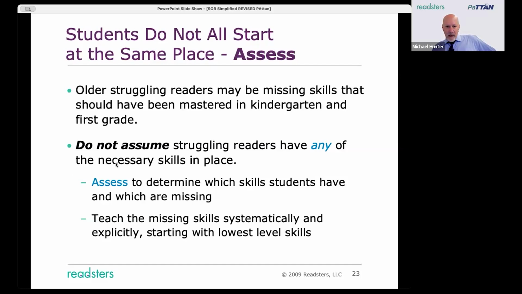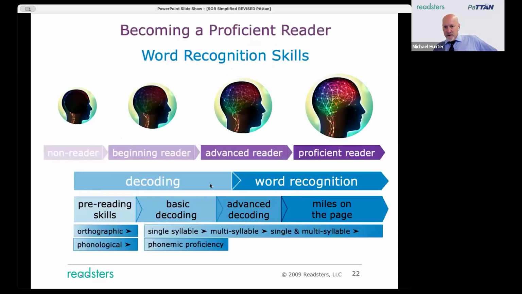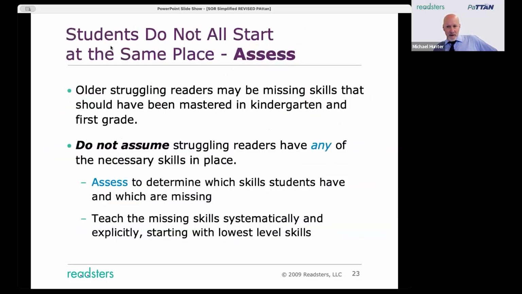So before we map out these skills any further, it's important for me to talk about the idea that all of the students that come to you, no matter what grade you're teaching, are not in the same place. And if you want to be effective in your instruction, you need to assess and figure out where those students are in this map, and where they might have weaknesses, if you're going to meet their needs and fix any weaknesses they have and continue to develop them.